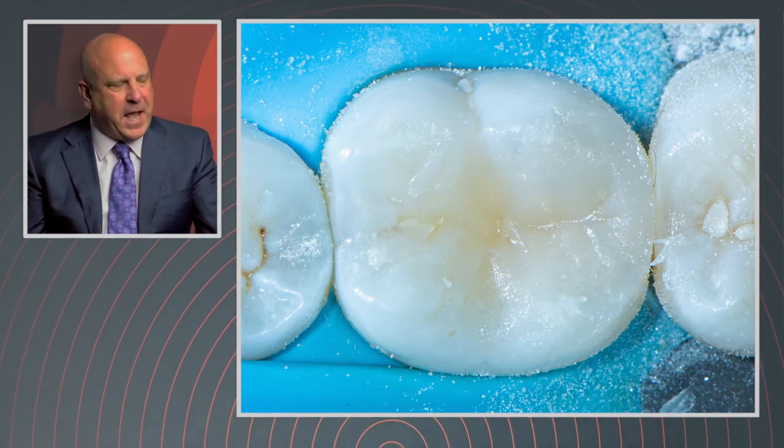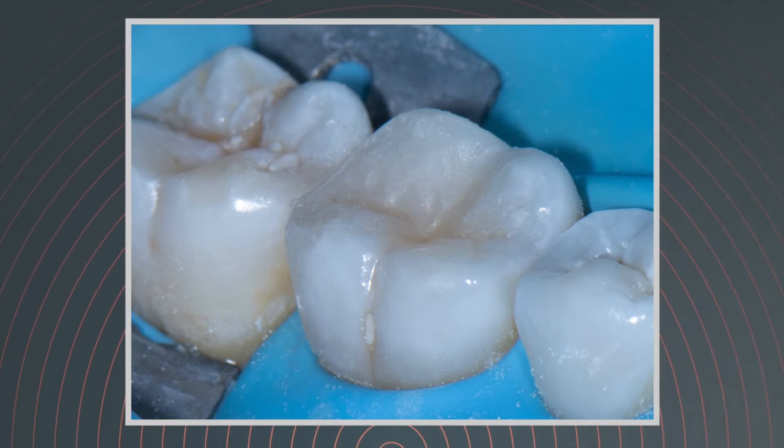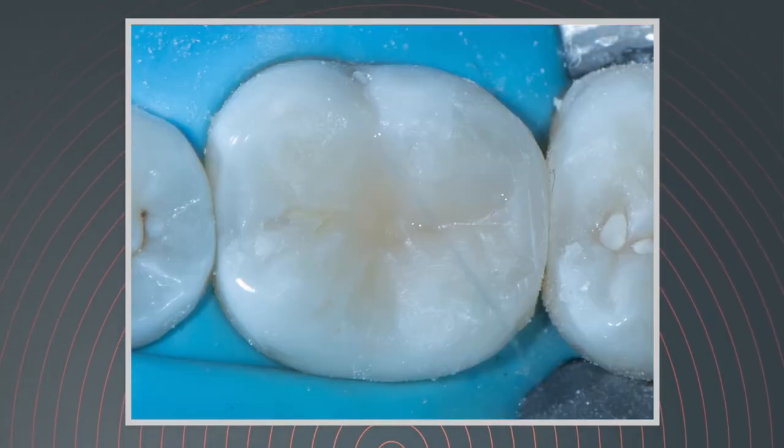It's funny — if this restoration ends up lasting 70 years, you'll be the one who found out that accidentally introducing aluminum oxide into the composite makes it last an extra 50 years. All kinds of great things are discovered by mistake — like cheese. There was a guy crossing the desert carrying milk in a sheep's stomach, and because of the sun and sloshing and the enzymes in the sheep's stomach, when he got there it was curds and whey. That's basically how cheese was invented. You may want to patent this now. That de-glitterized photo looks really nice.